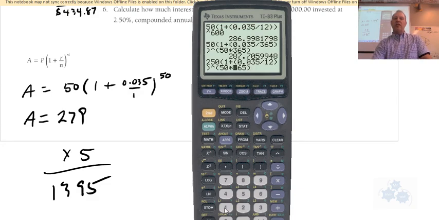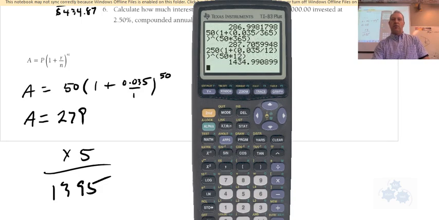And this is 50 years times 12 months, okay? So $250, that's a big pot, right? Times this to the power of this. Let's see what we get. 1434. Just think about it. In 50 years, you guys could have quite the party with your $50. You could even go go-karting or something.